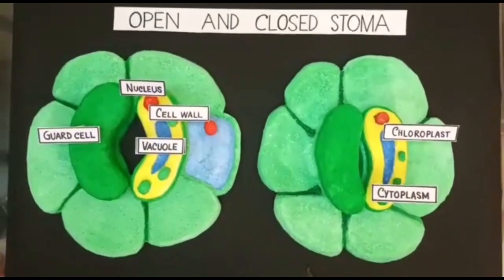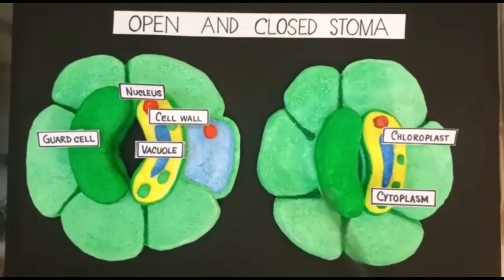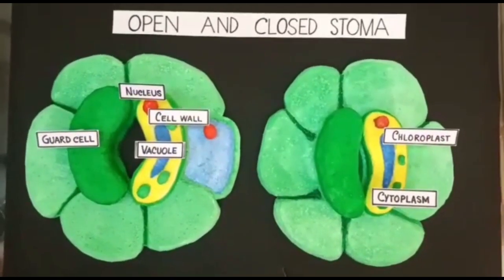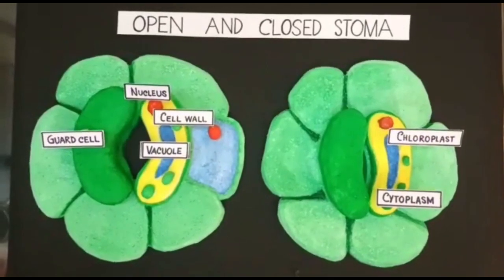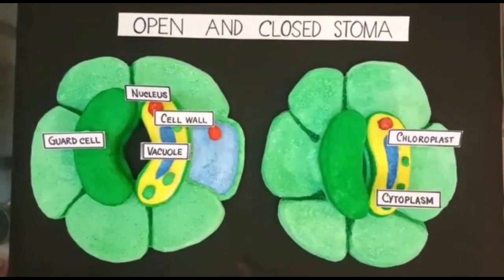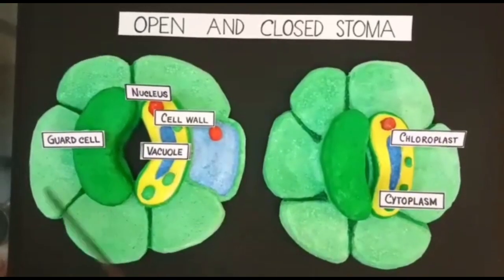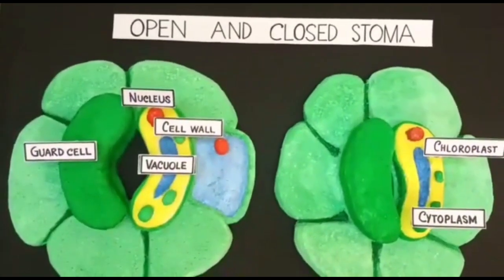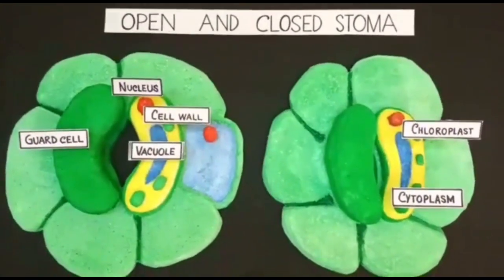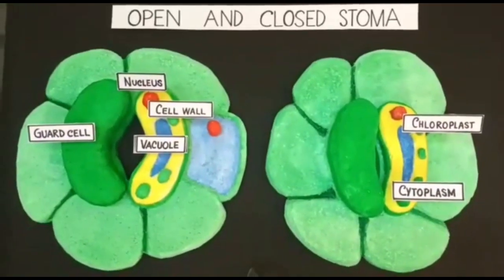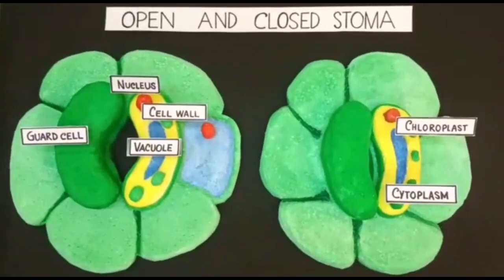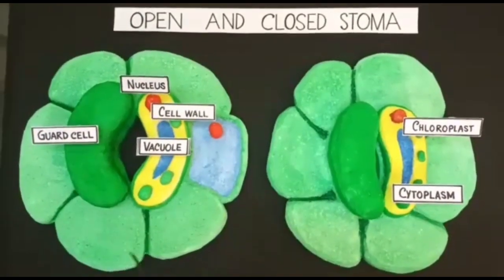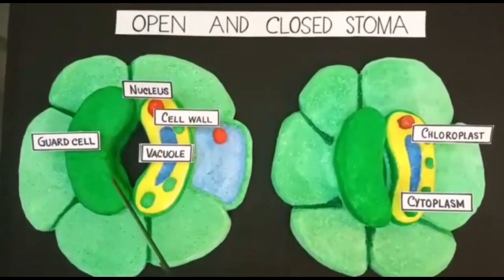When a leaf is exposed to light, starch stored in the guard cells is converted to malic acid. The malic acid further dissociates into malate ions and H+ ions. The H+ ions are transported to the epidermal cells and K+ ions enter the guard cells by active transport. Increased percentage of K+ ions and malate ions in the guard cells increases the osmotic pressure. This results in water entering the guard cells from the surrounding cells by endosmosis. This makes the guard cells turgid and the stomatal pore opens.